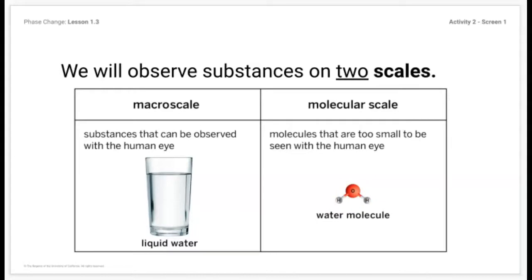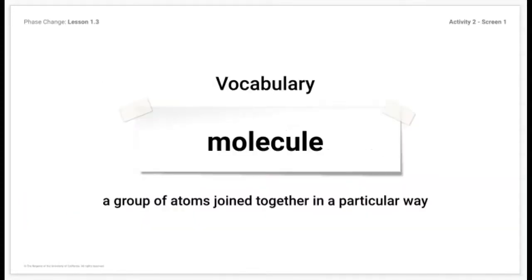When we go to study methane, methane is an entirely different substance because instead of being made of hydrogen and oxygen, it's made of hydrogen and carbon, and those atoms are arranged in a different way. So therefore, different molecule, different substance. We're going to be studying how the molecules behave in these two substances to better understand what could have happened to that liquid methane lake on Titan.